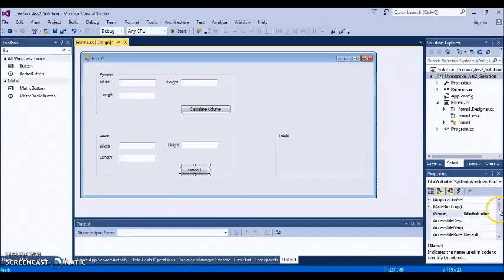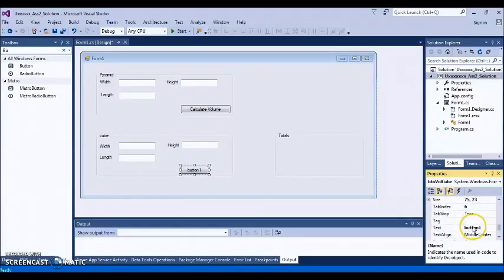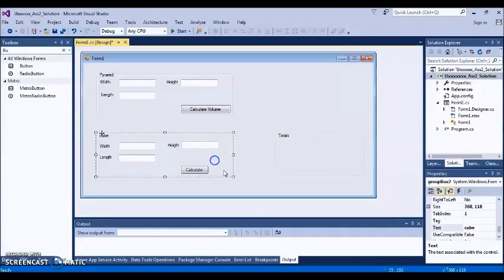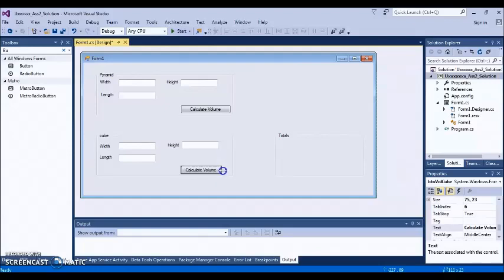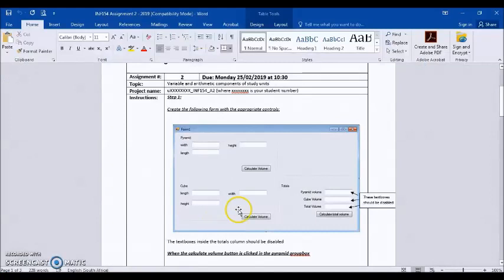I'm going to name it, and make the text property say calculate volume. A little bigger. And there we go. Let's go back to Word.